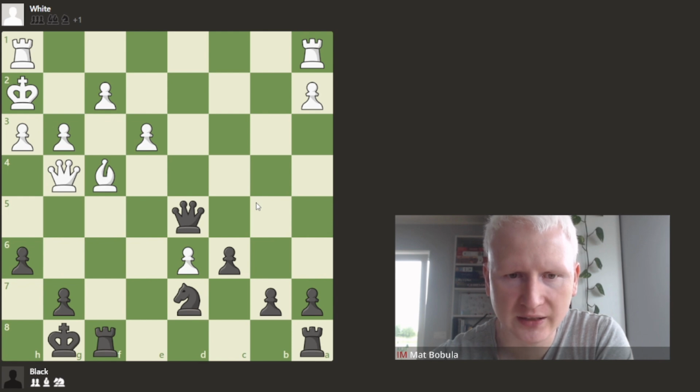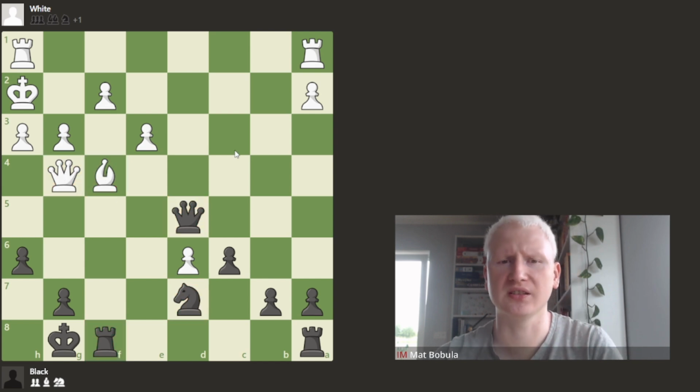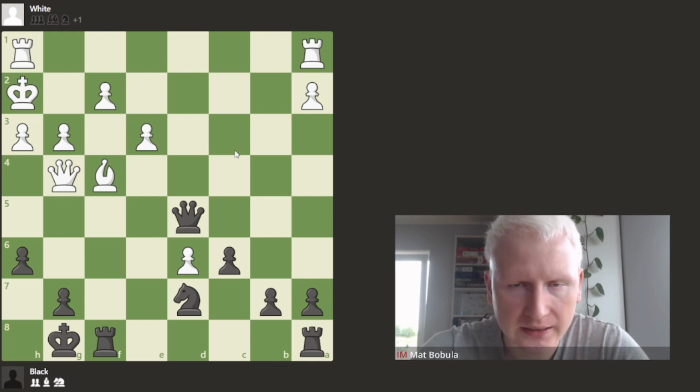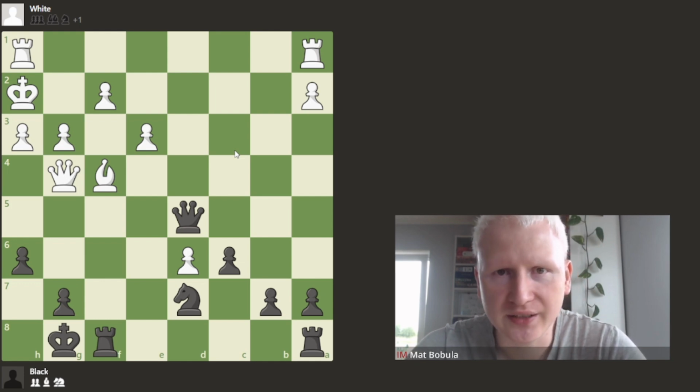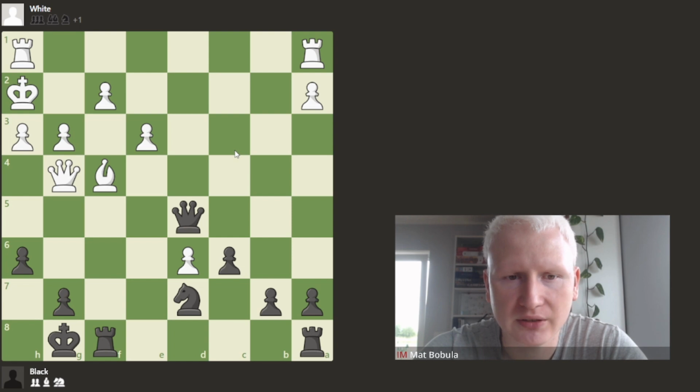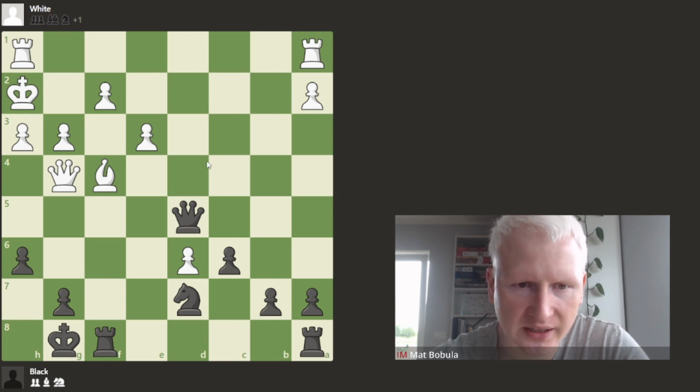Okay, and now pieces activity. You can see that the rook and queen, those pieces are quite active. The knight also is developed. White has got 2 pieces here. So I would say that black's pieces activity is slightly better. Okay, so next things are tactical motifs and checks, captures, threats.